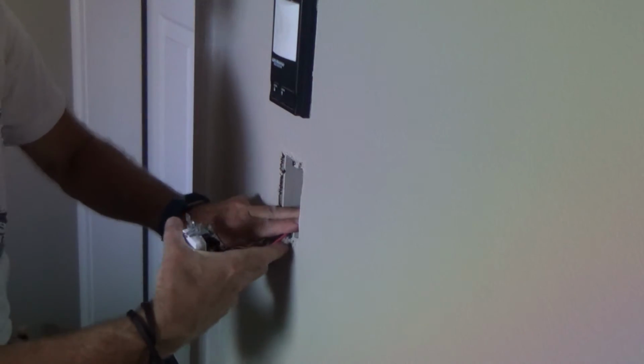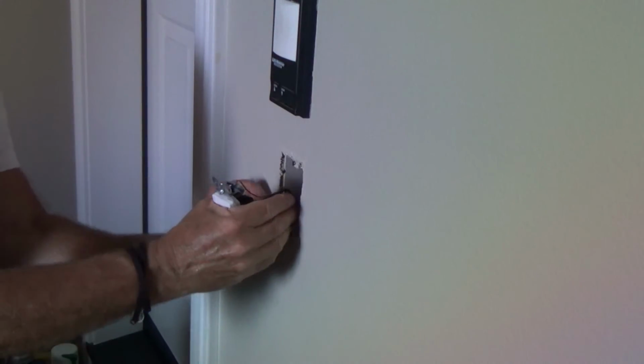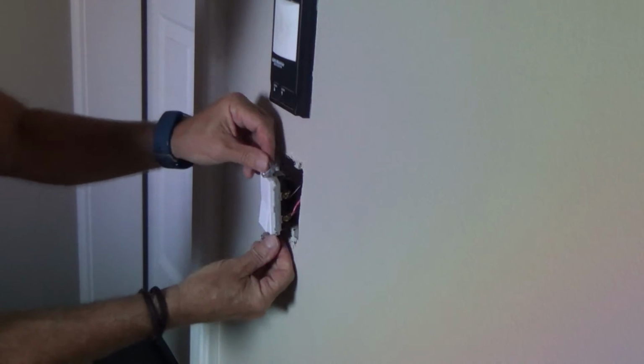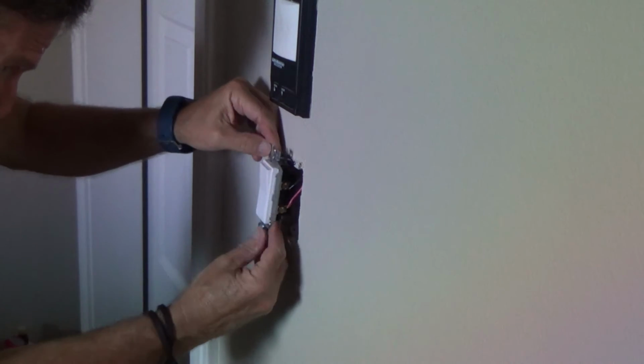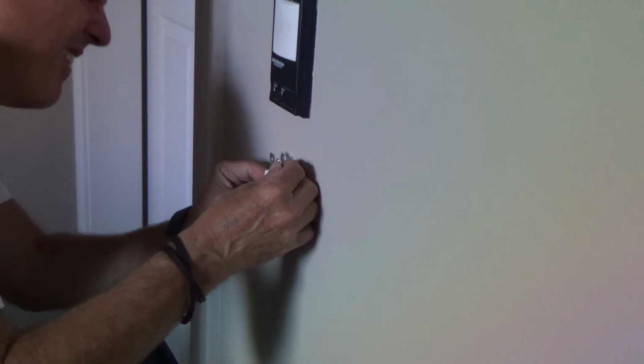Okay, got this pulled down here. I'm lifting up right like that, and I'm just putting another kink in it. So it's kind of like an S. So these wires go up and back down a little bit. Okay. I hold it kind of off to the side. I kind of bend it so it looks straight, and it looks like it's going to go in fine right there.